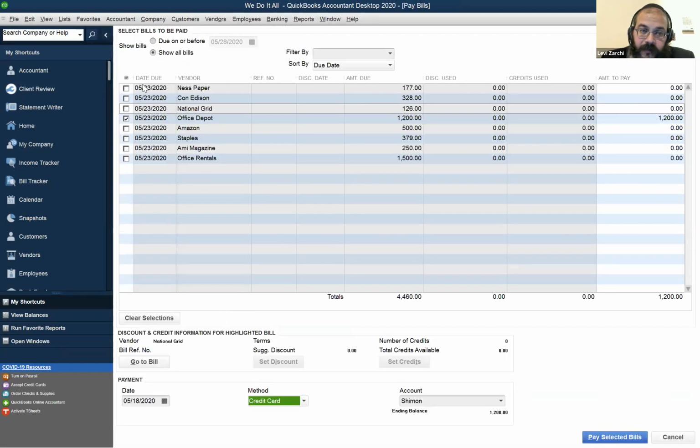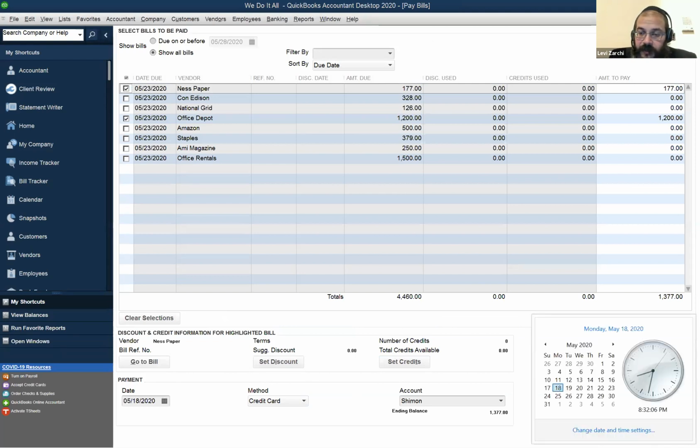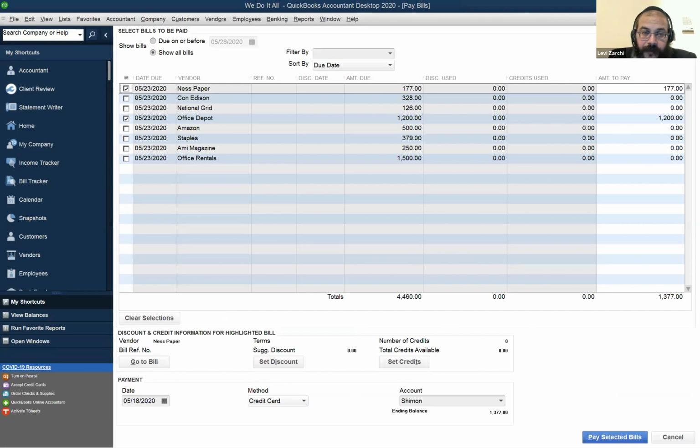Now, the due date is 5/23 on all these because by default we had the bill due 10 days after we entered them, and we put them in on the class of 5/13 last Wednesday. So I'm just going to go back and pay now, not from the credit card, to Shimon. Well, again, this is what you would do actually. If you decided you wanted to pay Shimon also with a credit card, you would click on the credit card over here at the bottom, credit card Shimon. But we had elected to pay by check, and that's what we did.